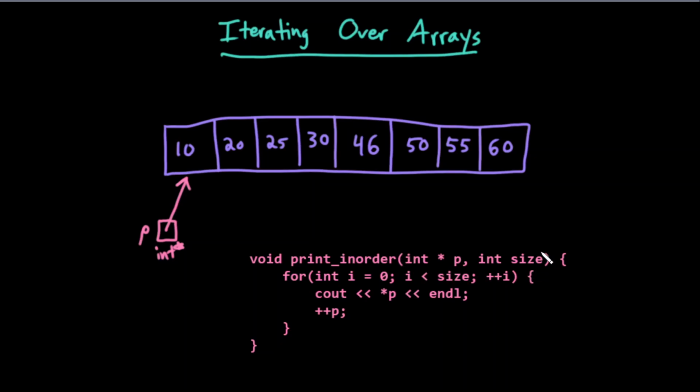Notice that I'm not actually giving in the array itself, I'm just giving a pointer, which I will assume is pointing to the first element of the array. So here, int pointer p is pointing to this element. So basically, for each element in my list, from i equals 0 to i equals size minus 1, I'm going to print this. This is a dereference. I'm dereferencing the pointer, so I'm following the pointer, getting whatever number is actually there, printing it, and then printing a new line character.